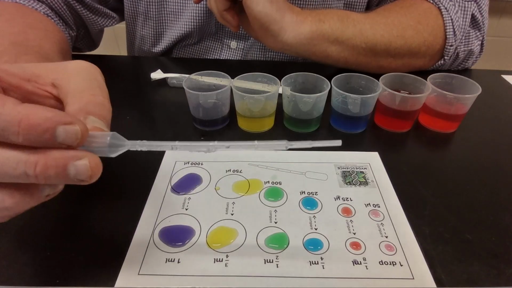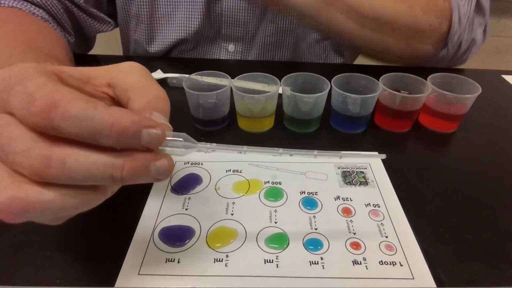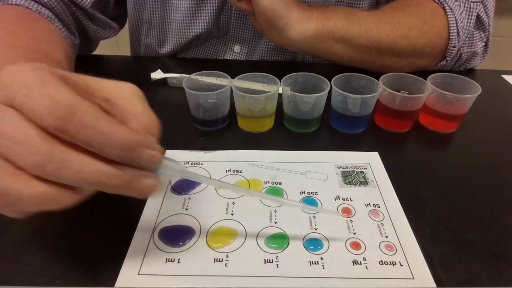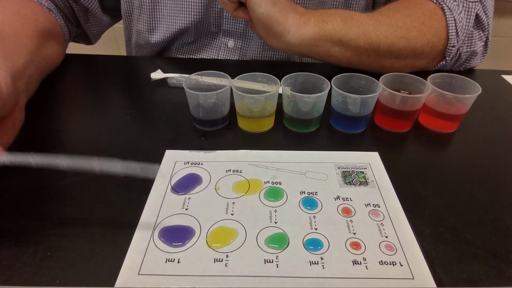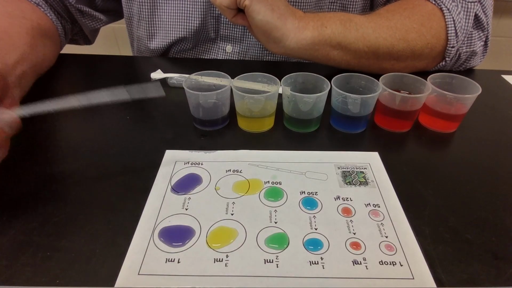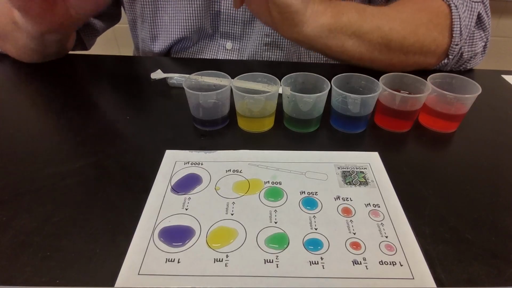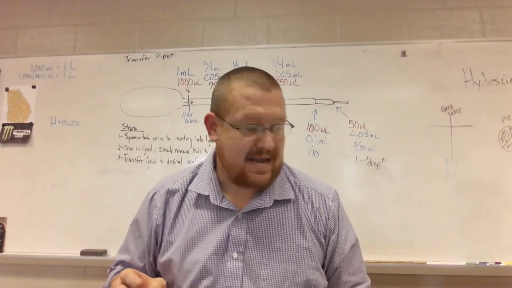So we are using the pipette and our knowledge of the graduation marks and how to use the pipette to pipette out these different measurements in milliliters and these different measurements in microliters. We're trying to get a visual to see that this amount of milliliters is the same as this amount of microliters, just getting practice with our fine motor skills on using the pipette. And yeah, that's it.